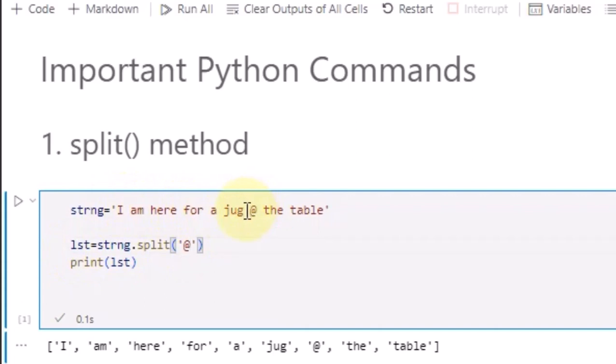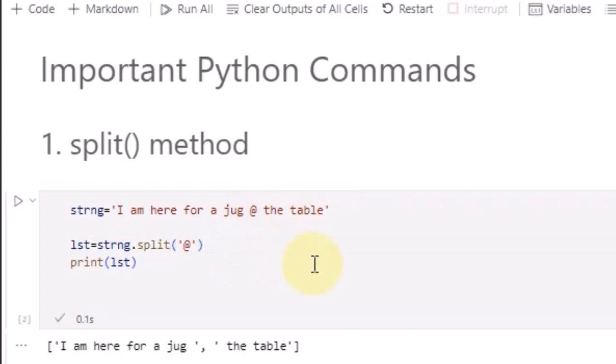The first one will be the string at the left side of this character, and similarly the second element will be the table, which is at the right side of the character. Let me run it and you will easily see the desired result. So this is the list, and we can split it in terms of any character, whatever you want.